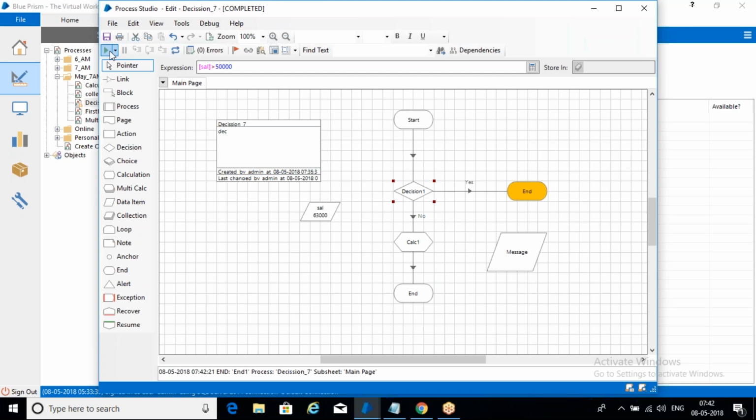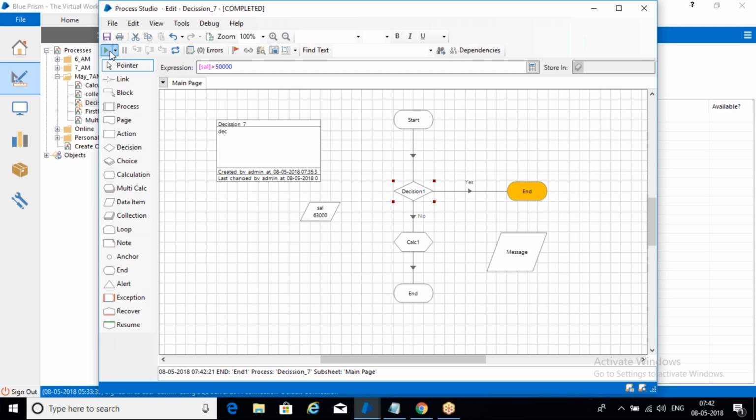Okay. Here we implemented only one decision for 2 conditions, right? Conditions are 2 here. One is yes, one is no. If it is yes, it has to go in this direction. If it is no, it has to come in this direction. If you have any other thing, for example, salaries, if you have multiple things, then what do we have to do?